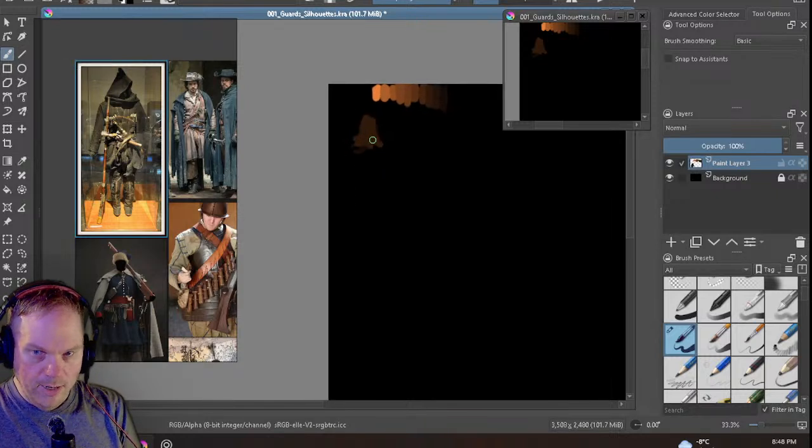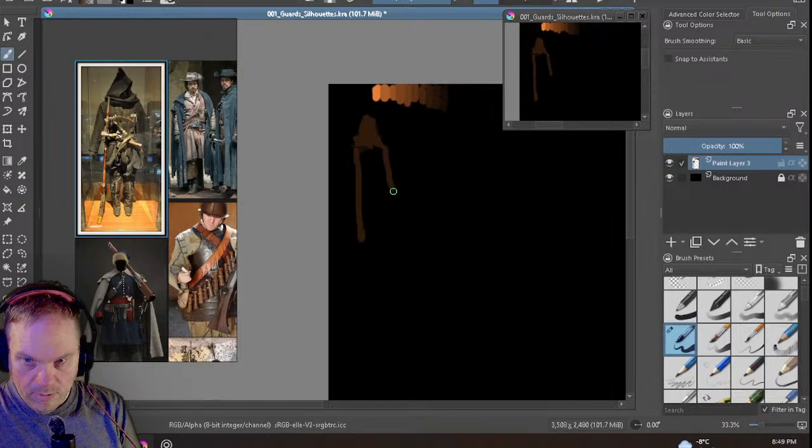Okay, I like the triangle the head does there. I like this coat that goes like two lines there, like that, and two shorter lines in the back.